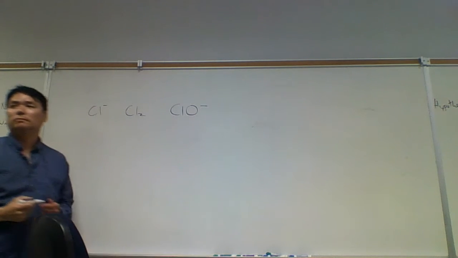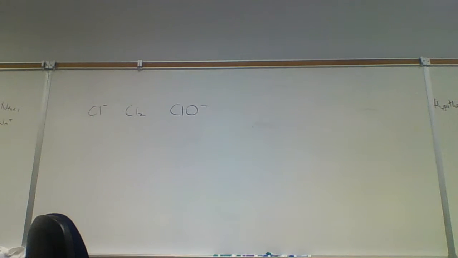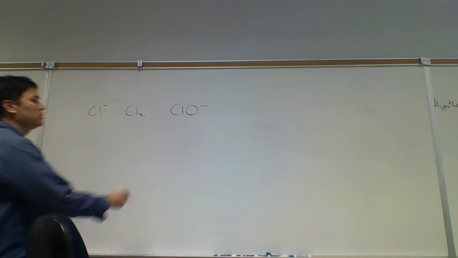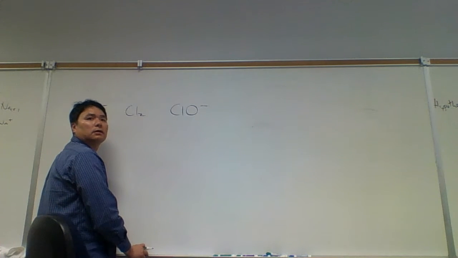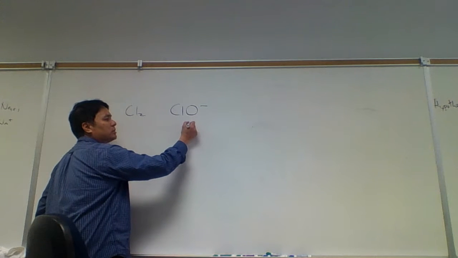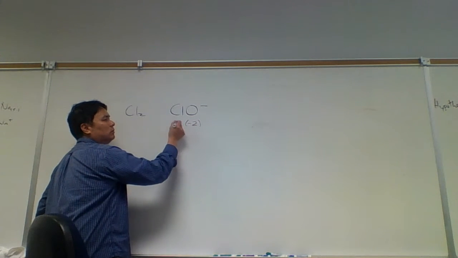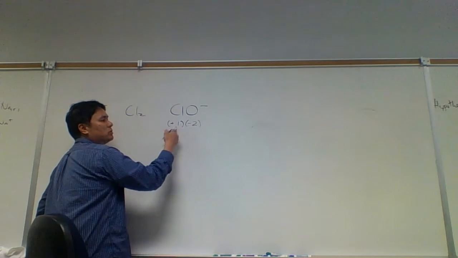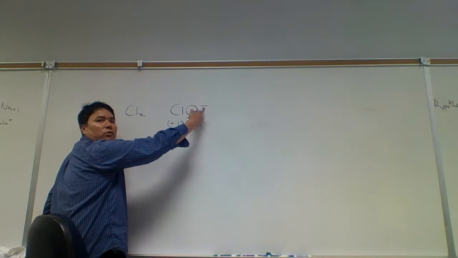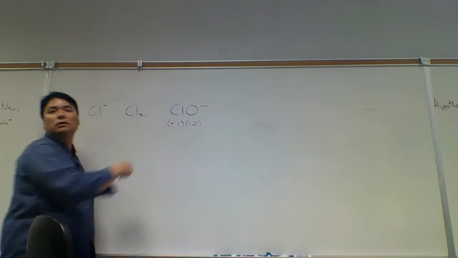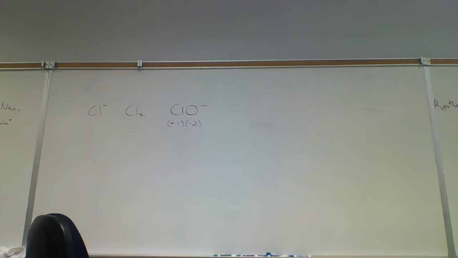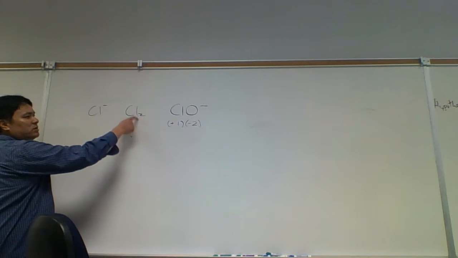What's that called? Hypochlorite. Good. This is a hypochlorite. Do you know what the charge on chlorine is? +1. Yeah. Oxygen is -2, chlorine is +1. -2 plus 1 gives us a net charge of -1. What are these called? Oxidation states. Good. And so chlorine can have minus, 0, +1.